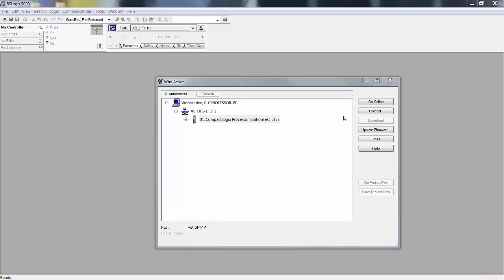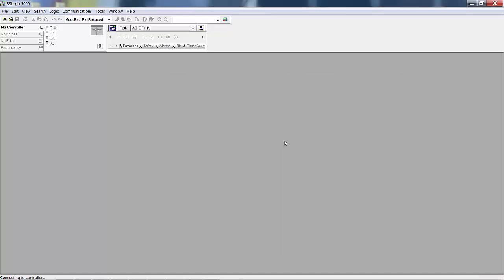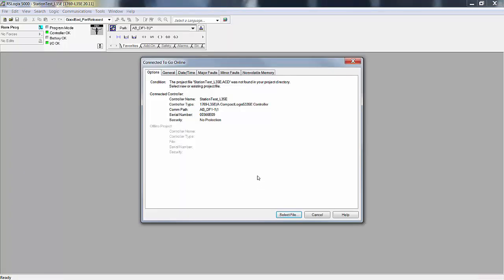Now, I'm going to say go online, but I would be surprised if it went online without a hiccup, because remember, it goes to the L35E, gets information, then comes back and compares it and says, hey, I don't have an offline project that matches the name of the project that's in the L35E. Well, looky there. It looks like it might have found one. We'll see. See the blue up here? Remote program mode.